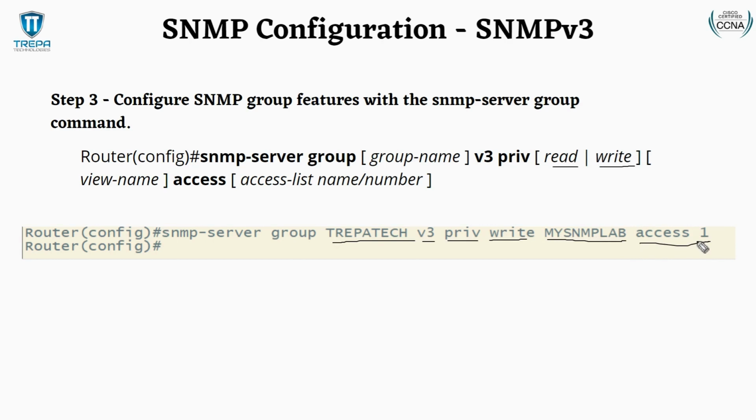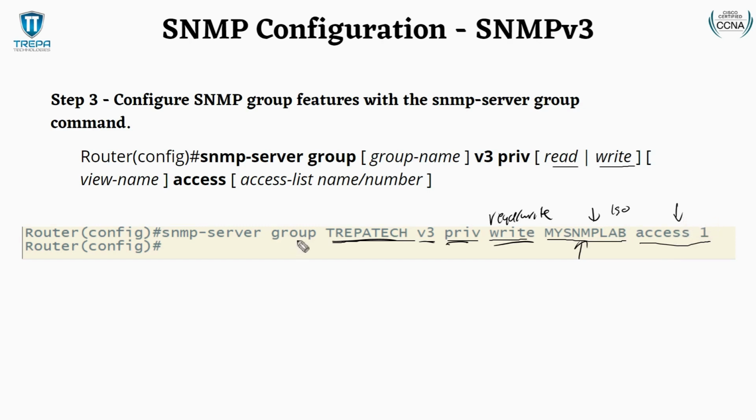So what this is saying is we need to create an SNMP version 3 group. We give it a name. It's going to be version 3. And then anybody that's a part of this group, we're going to give them write access, which essentially this is saying read/write. And then they're going to have read/write access on any OID that falls within this view group. So remember before we made it a part of ISO, so they'll have read and write access on the entire MIB. And then of course we specify an access list that's going to define source IP addresses that are going to be allowed to do this.